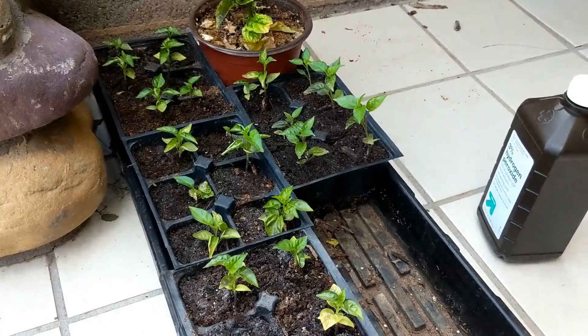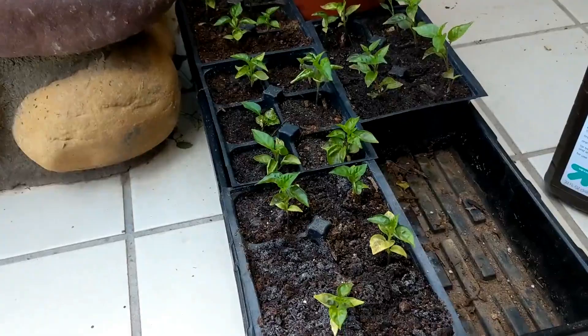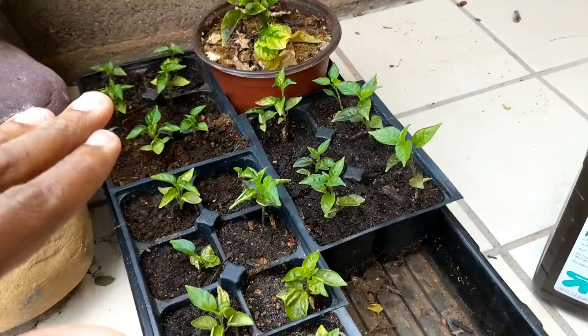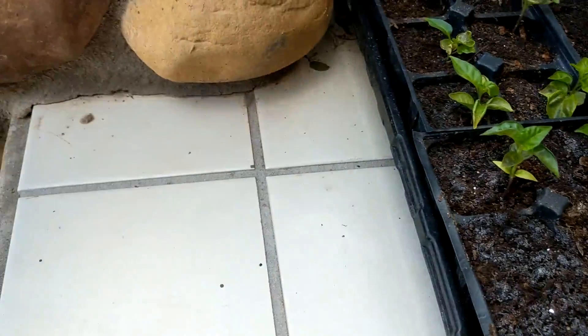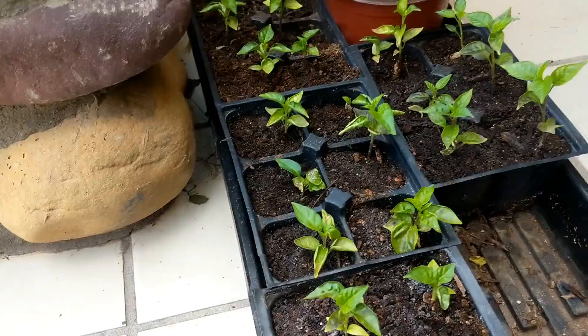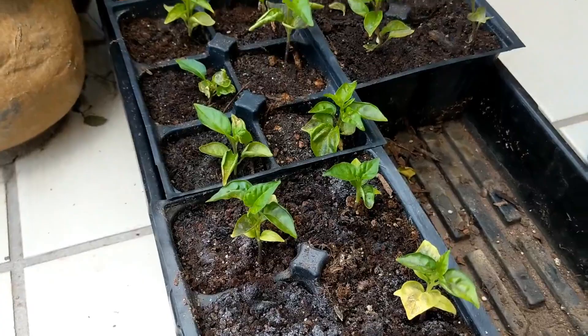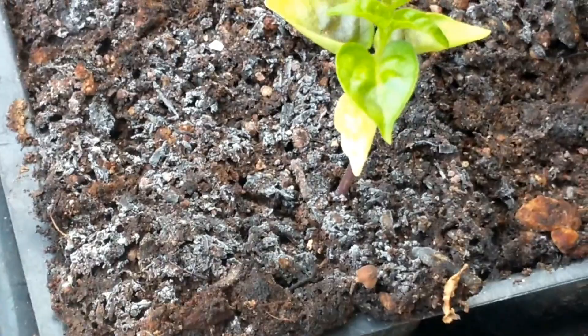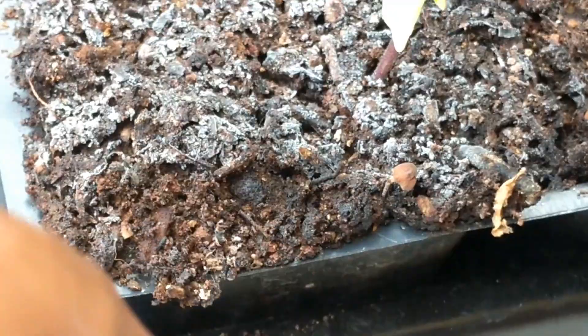It's August 16th. You can see some peroxide and some plants that don't look too hot. What happened was my twins came in the room and uprooted everything — not even just this tray, more trees than this. The roots were exposed, they took all the plants out of basically all the cups, dumped everything out, and trampled over everything. I was able to save them, but the carpet must have mold spores in it, and a week or two weeks later we have this mushroom growth.